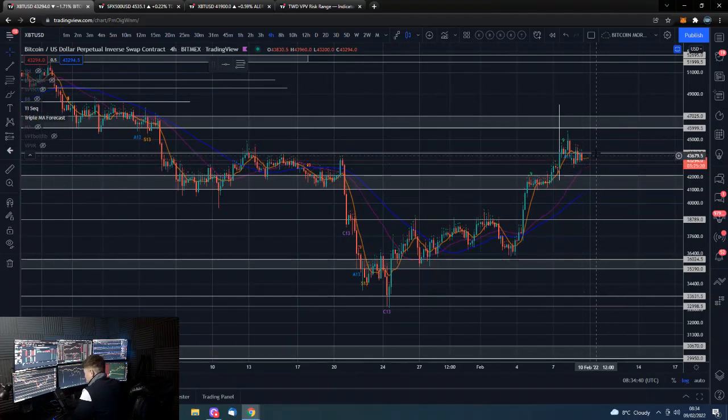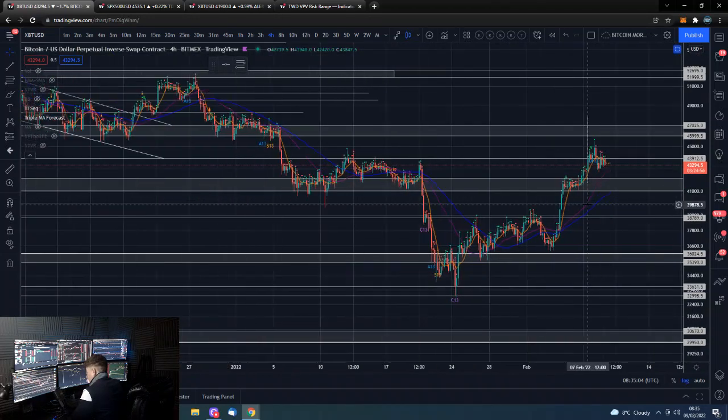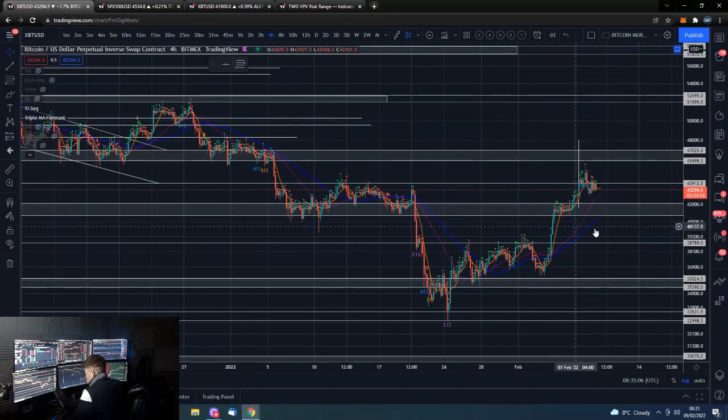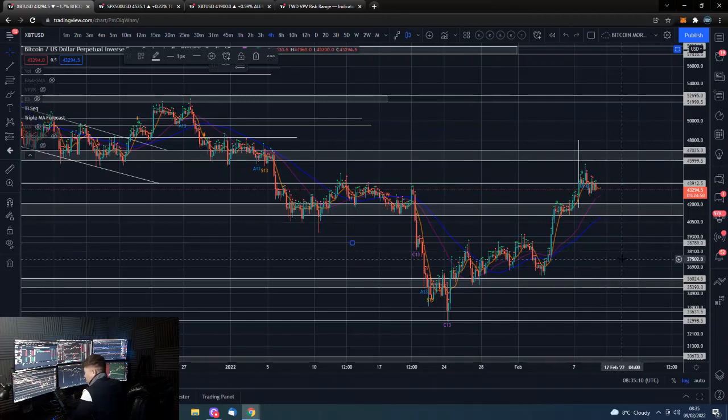So our aim is to get back above 44,000 and then test into the next resistance zone and try and take out this wick high here. Obviously to the downside, we have got this wick low here, which if we take that out, we will be looking to fully and formally test into this $41,000 to $42,000 level, where we need to hope we hold, because if we don't, we're going to drop back into our old range down here.